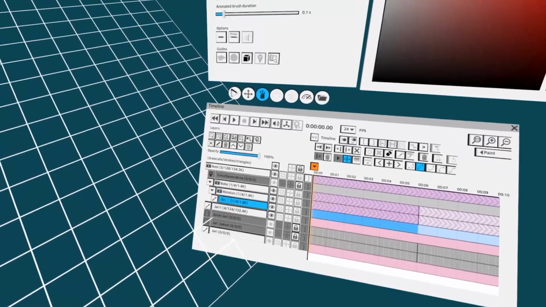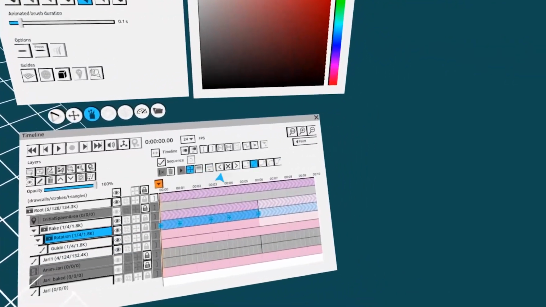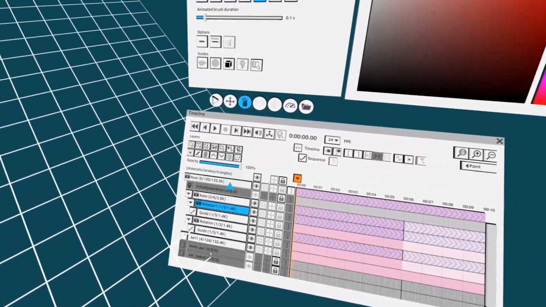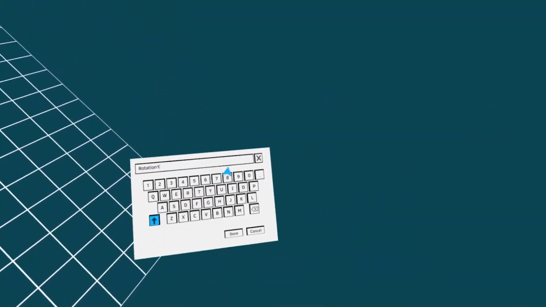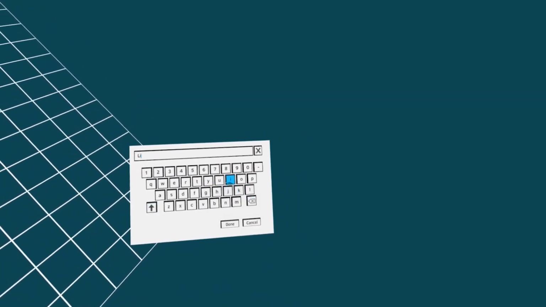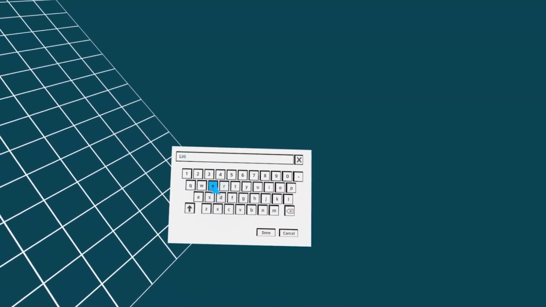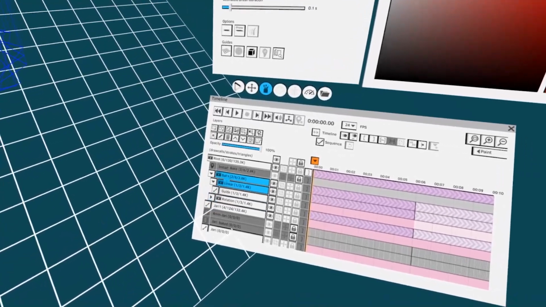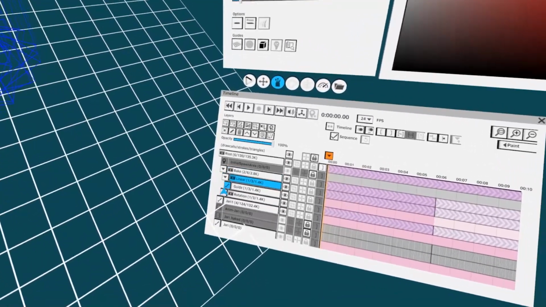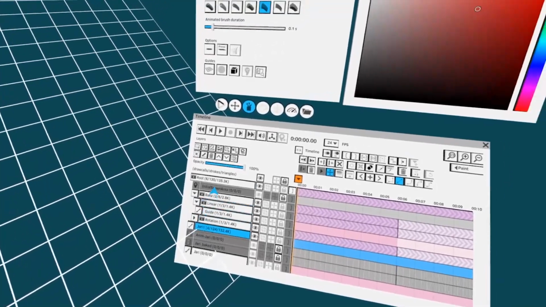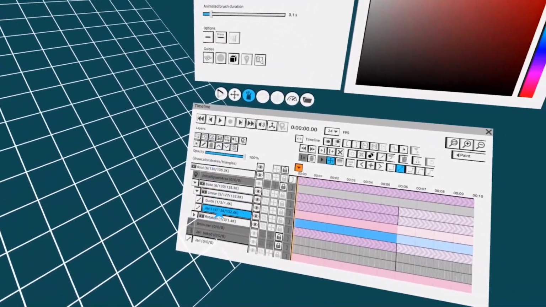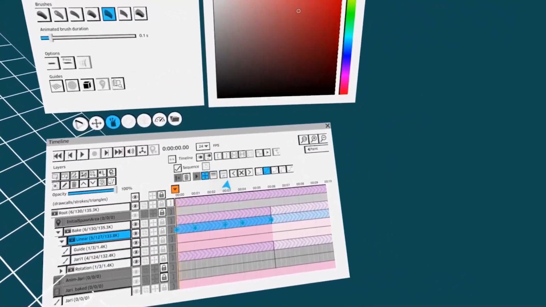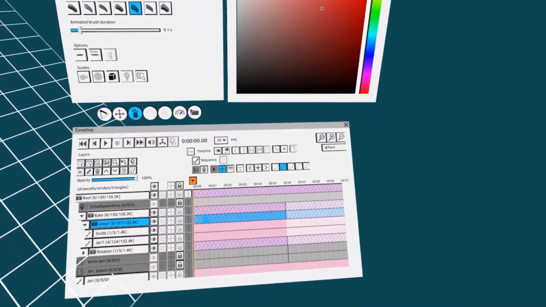So now I'm going into the rotation layer, I am going to do a new layer, linear, in my bake layer, so I can put my head in it, and then I'm going to do my keyframes. So I select all, I delete them.